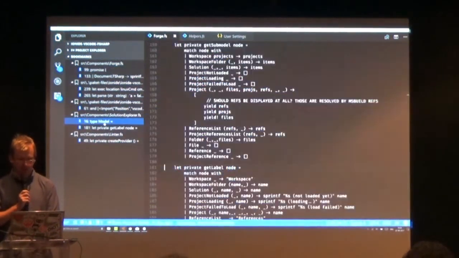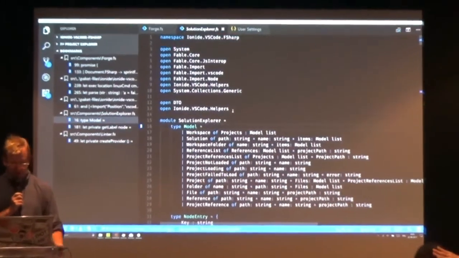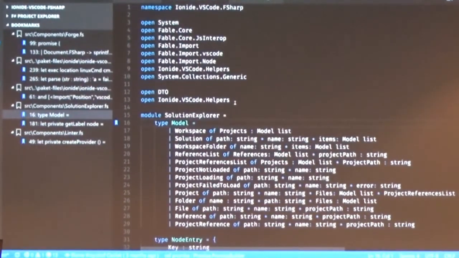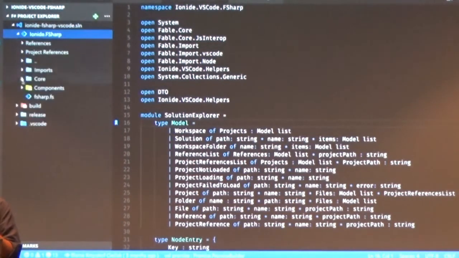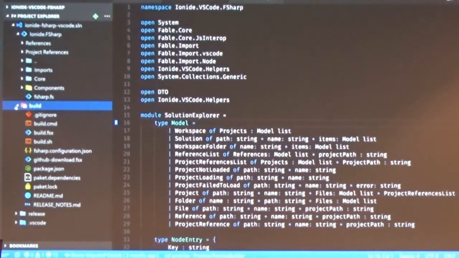So yeah, for example, in Ionide version 3.0, which was released like 9 or 10 days ago, we've added Solution Explorer. Well, actually, Solution Explorer was added before that, but in the recent version we've added support for solution files. And that's the model of the tree view that we have here, this tree view that has different types of nodes and so on. Oh, by the way, the pull request that added the icons to the Project Explorer is super hacky, and it's also by VBFox.